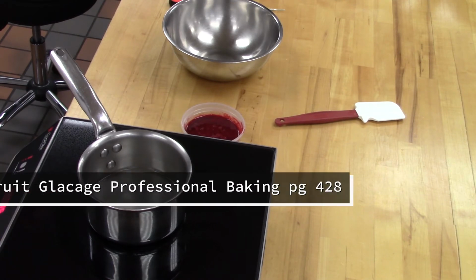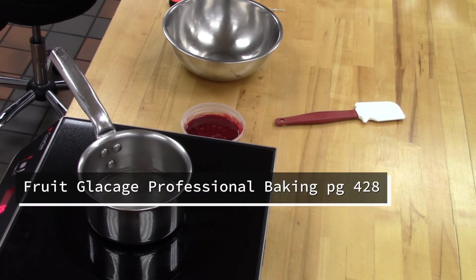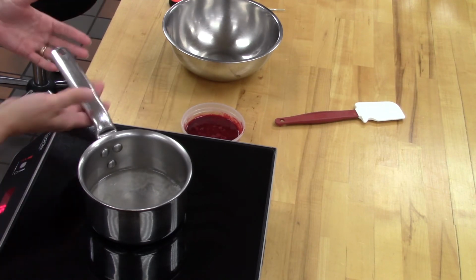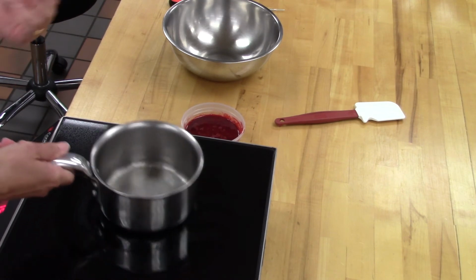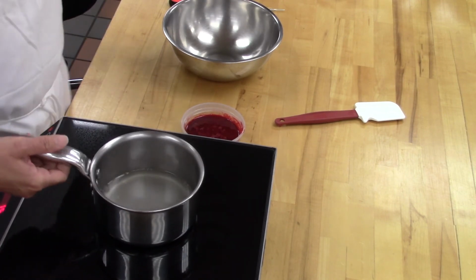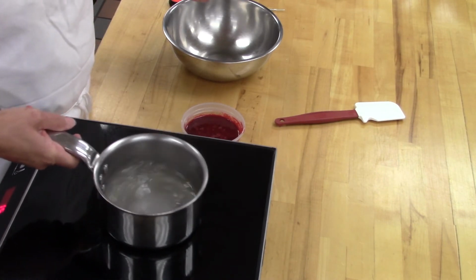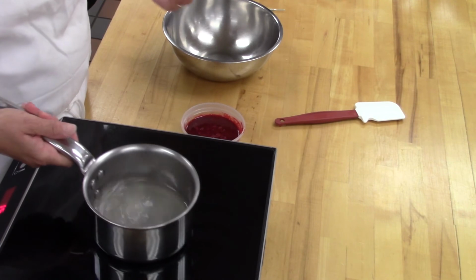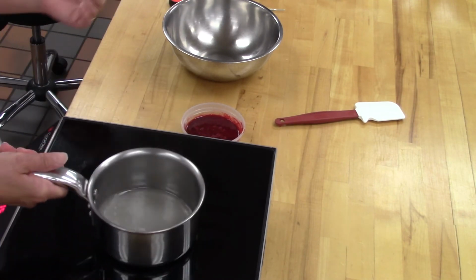All right, so for the glaçage, I just like this recipe. It's really easy to work with, so that's why I switched it from the glaze. The glaze in Andy's book works, but I just think this is easier. So this is from Wayne's book. If you didn't write down the page number, it's page 428. And if you just wanted something clear with nothing in it, you could do this with just water.